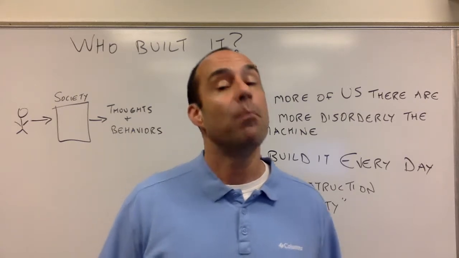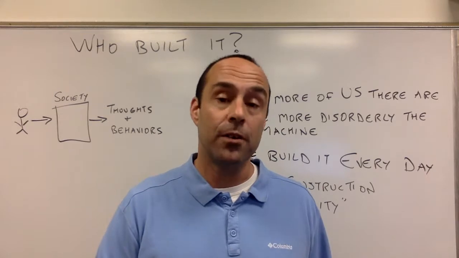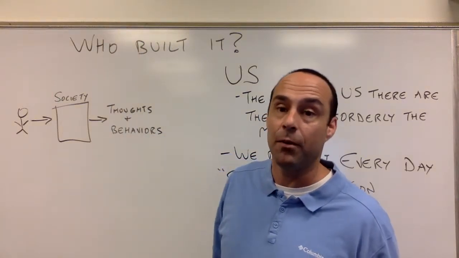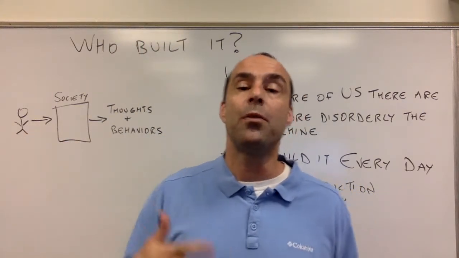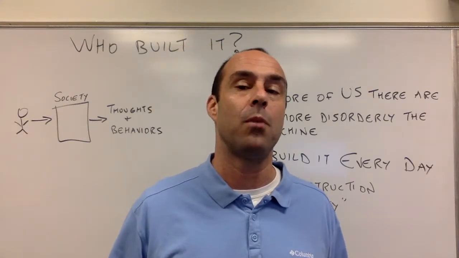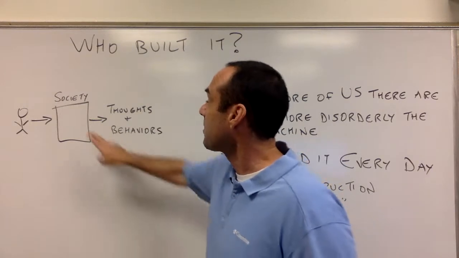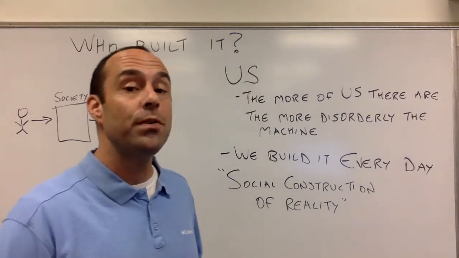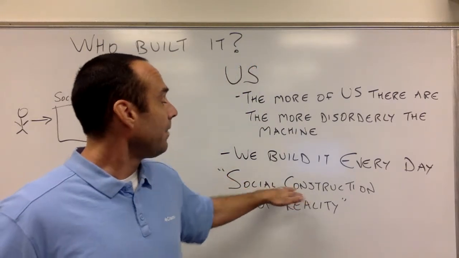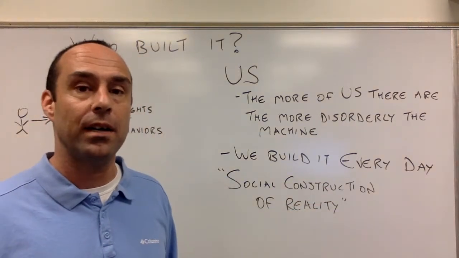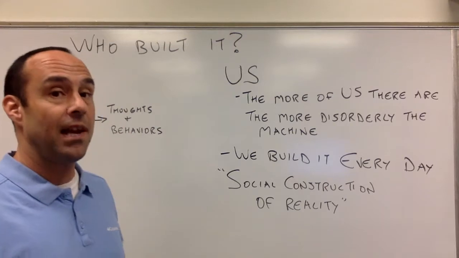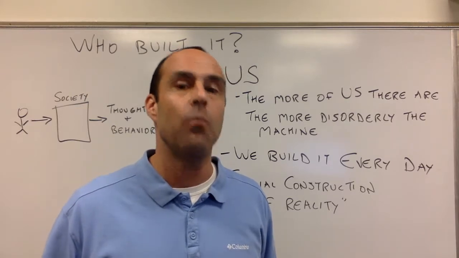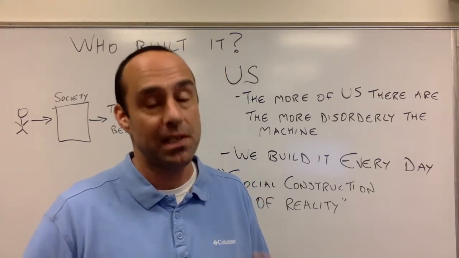The reason that we have more equality today than we did 100 years ago is not always because of big people at the top levels of our government, but because of little people saying, you know what, the way things were yesterday, I don't think they should be that way anymore. I'm going to act differently. Society's telling me to have these thoughts and behaviors. I'm not going to do it today. And then when they do that, other people join in, and there is a social building of a different reality. So to get back to this question of who built it, it's us. But that also means we can change it, and we'll talk about how that happens as the course goes on.